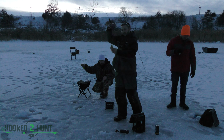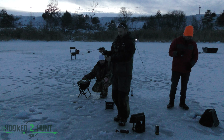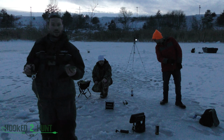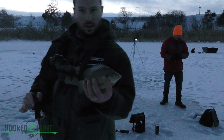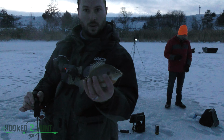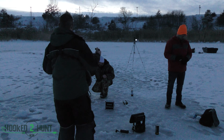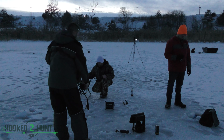Another nice solid, very solid fish. Dude, something just took off right here. Look at him. I might have scared him with that. Another solid fish.